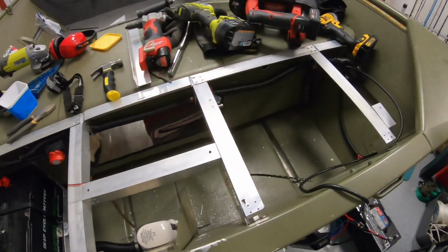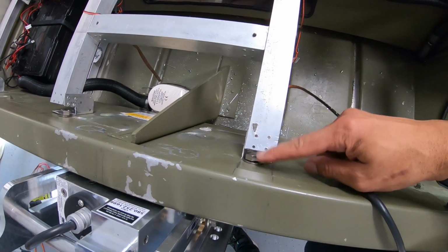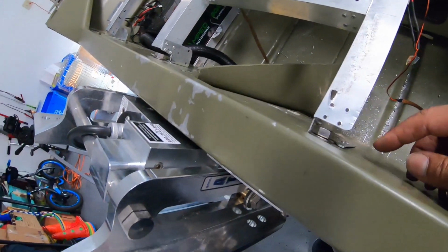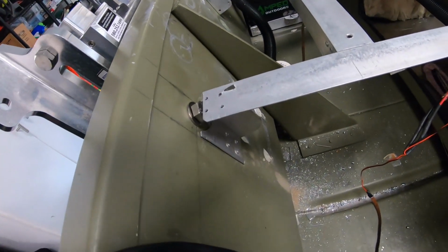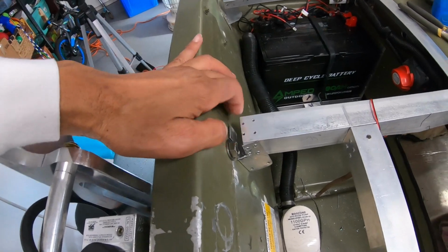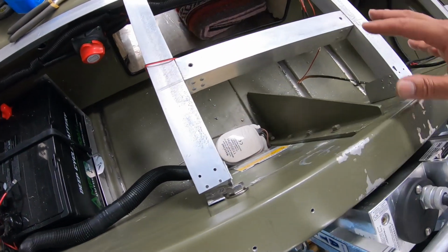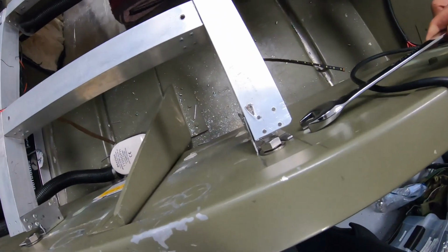So that created a whole other issue, and I basically had to take apart a lot of my rear deck to fix it. As you can see right here, the first bolt came right out here. I even drilled through a little bit of my framing here. So I ended up modifying the frame a little bit, making some space for the bolt. And that took some time. A little thing like that took a lot of time to keep fitting, refitting, getting it to where I can service these bolts with the framing in place, being able to get my wrench in there whenever I need to on both sides.